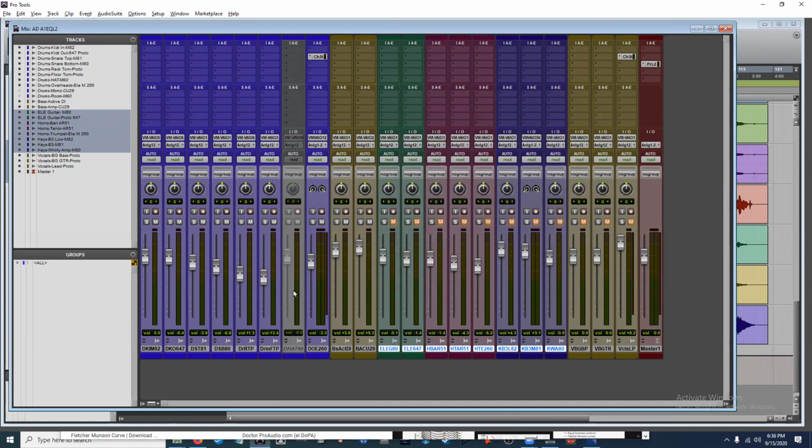So now we've gone through and we've gotten our levels. We're switching back to the rhythm section, and we're going to analyze basically everything again. We took care of that. The kick drum doesn't sound like it has as much definition as I want. It just needs to cut more.